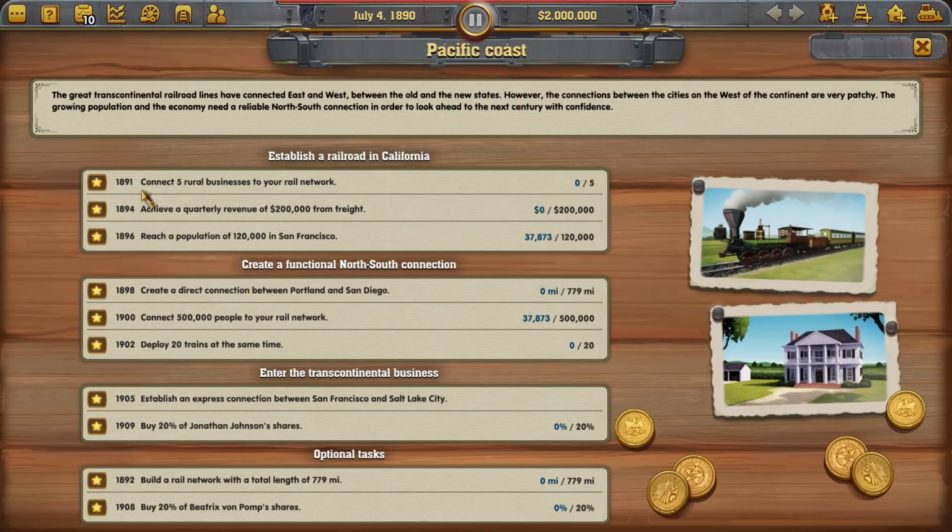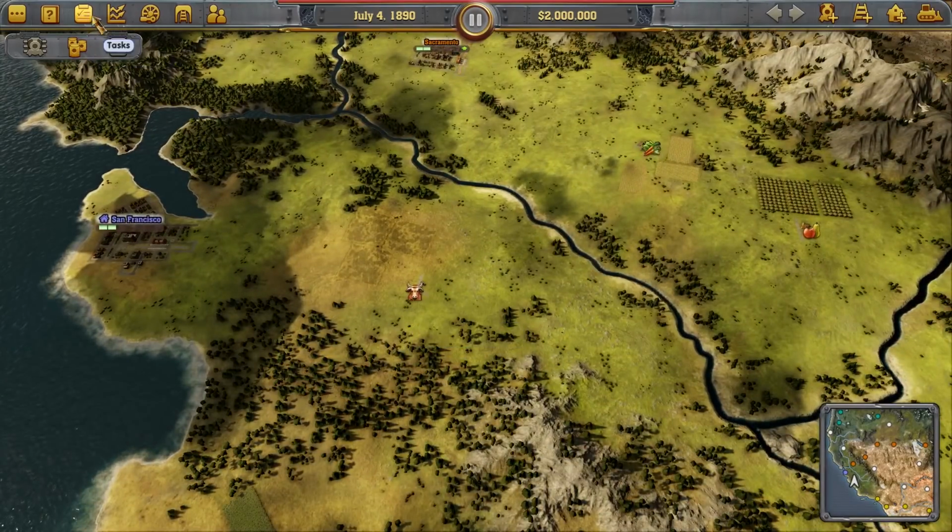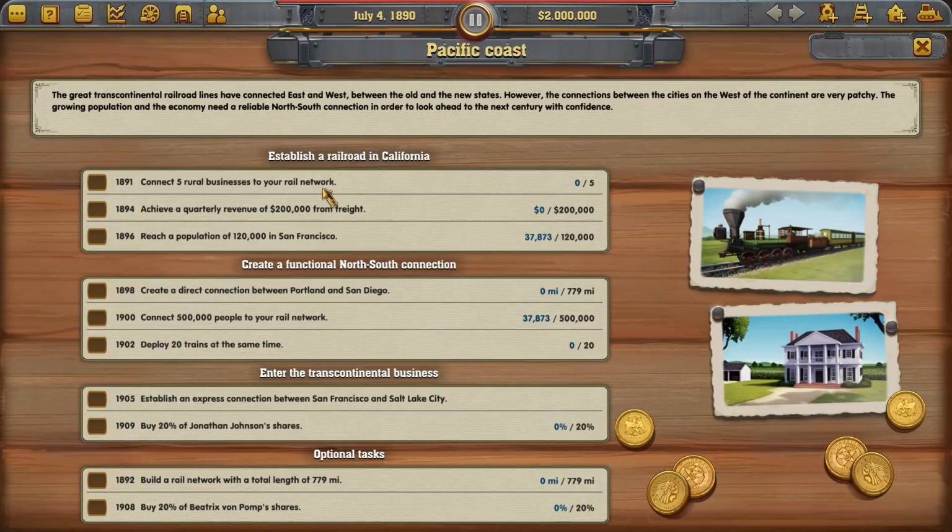So we have a few tasks. Our first tasks over here, and we do have time limits for some of these things. Connect 5 rural businesses to your rail network. So rural businesses are not cities. They're things like this cattle farm, for example. Okay, got it. And you naturally want to do this. Especially the early ones do tend to be just stuff that, if you're doing well, these things will just happen, although maybe not in a certain time. It's 1891, so we have 1 year to connect 5 rural businesses over here.